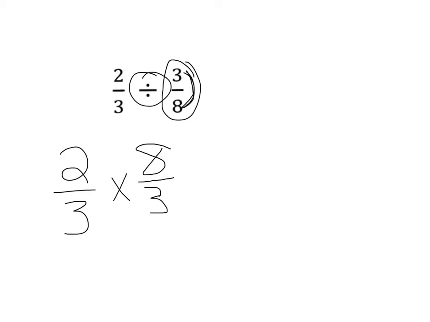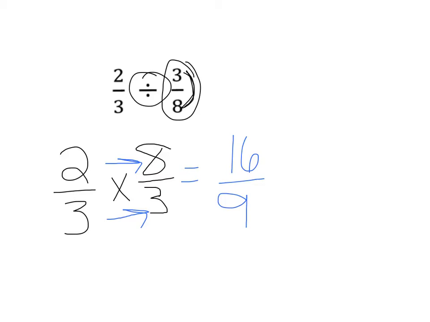Well, looking at this problem, I look at the top and bottom of the fraction, can't simplify, so then I look to the diagonals. Once again, I don't think I can simplify. So my next step is to multiply across, because I've changed it into a multiplication problem with fractions, and we know how to do that. So 8 times 2 is 16, and 3 times 3 is 9. So our answer should be 16/9.